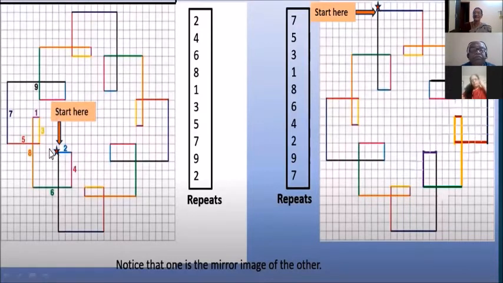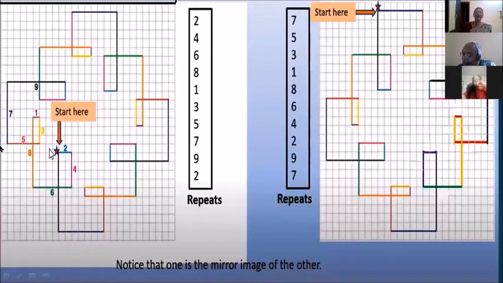2, 4, 6, 8. Okay. But when it comes to 2 fives, it becomes a double digit number. 2 fives are 10. Here we have to get the sum of the digits, like 1 plus 0 is 1. Then 6 twos are 12, 1 plus 2 is 3. And then 7 twos are 14, 1 plus 4 is 5. So like that, they form the pattern like this: 2, 4, 6, 8, 1, 3, 5, 7, 9, etc. Again, the pattern repeats. So first we have to get the pattern.